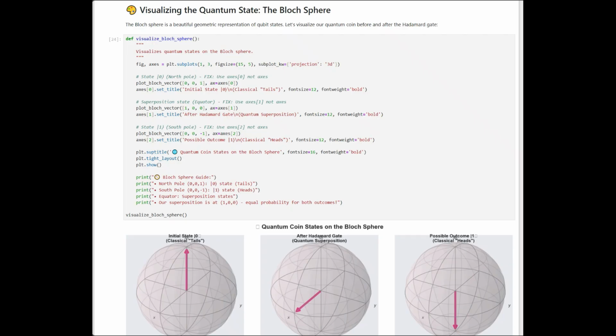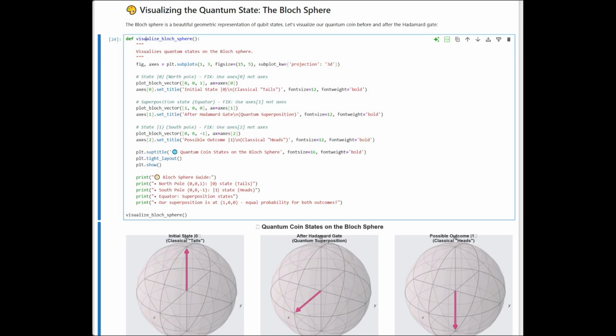Okay, so let's visualize the quantum state. You can get a geometric representation of quantum states. So here we define a method named visualize Bloch spheres. The idea is to print the quantum state itself. I mentioned to you that you have a numerical, complex value description.